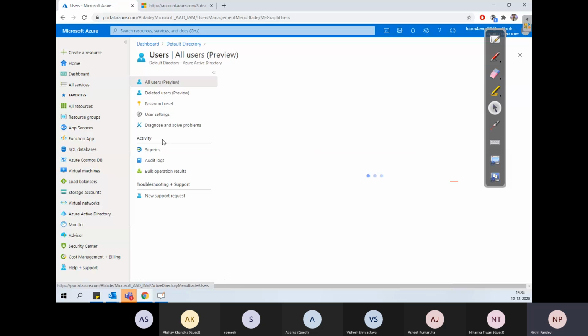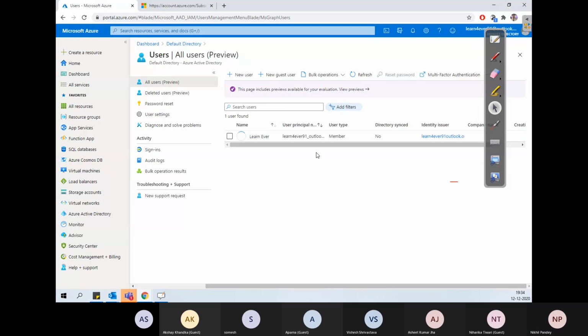So here you can see user. I can define either an internal user that belongs to my Active Directory, or I can invite any external user that might belong to any other organization.